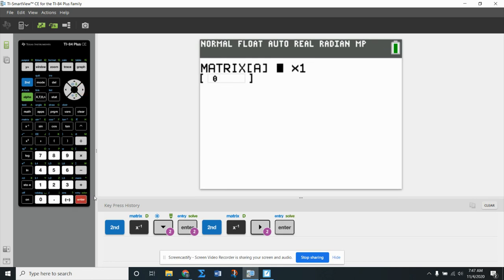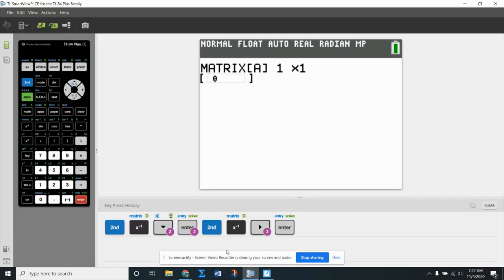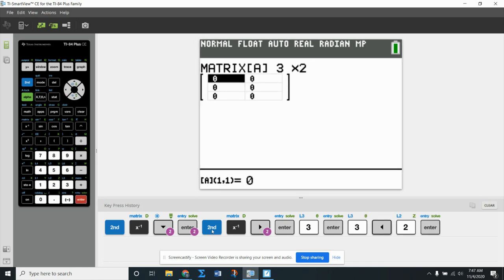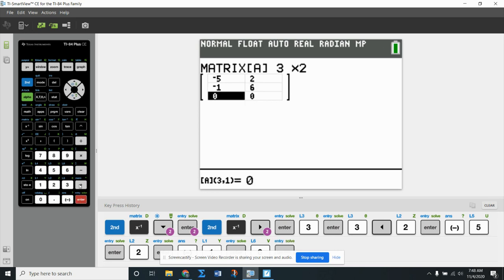So I'm taking this from your notes. What you first need to do is tell the calculator the size. Again, I'm just doing table A here, and table A is 3 rows by 2 columns. Then all you do is enter the numbers. So -5, and if you hit enter, it just goes across the row. So just go ahead and enter that data, so -1, and understand that you have to hit enter to actually confirm the entry, similar to entering it into a list.